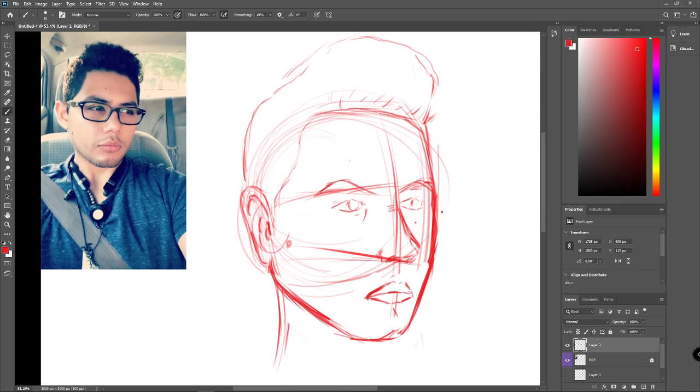Oh yeah, we're forgetting my glasses. My glasses don't go that high. They go there, hit a corner right here. Now they go this direction and start slanting down. Right here.